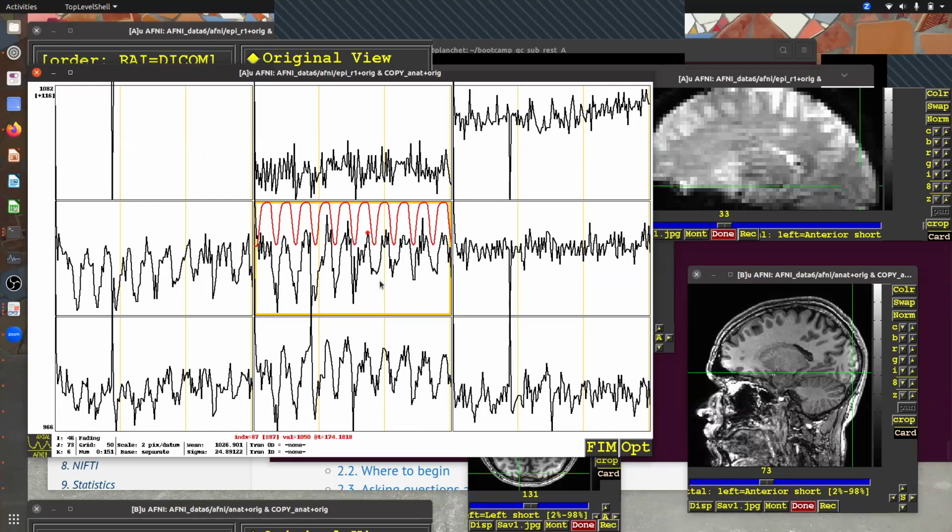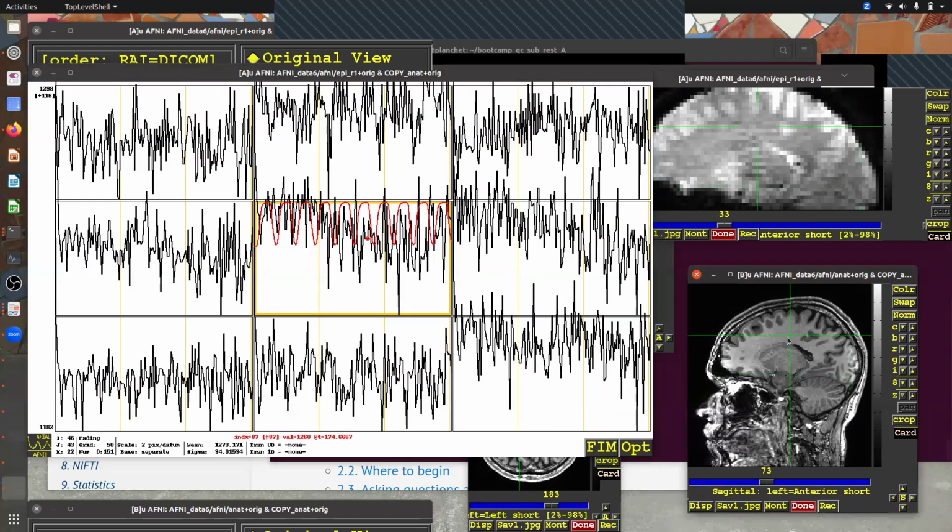Okay, so this is what we're going to do with our analysis now. Basically, what are we trying to do with processing with task fMRI? We gave the subject something to do. We want to find the parts of the brain that look like they're doing it. Not every part of the brain looks like it's involved here.